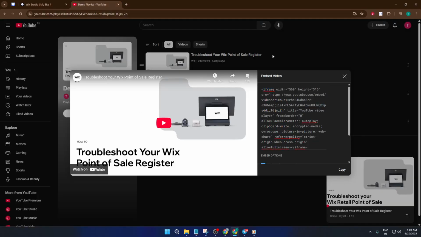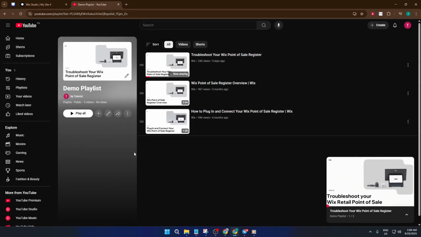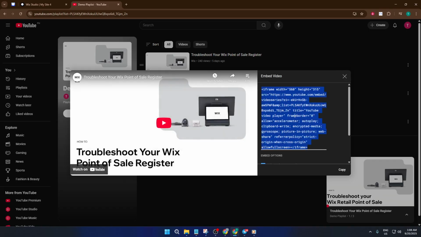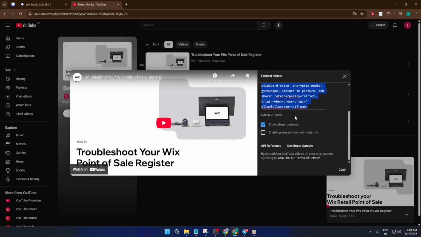Give that a click and you should notice an Embed option appear. Instead of just copying the link, you want the code here. Clicking on the Embed option will present you with a snippet of code that lets you display an entire playlist in a video player format. Go ahead and copy all of that code. Don't worry if it looks a bit complicated or technical. It's just instructions for your site to show the playlist player.